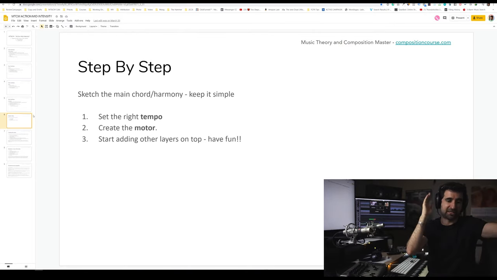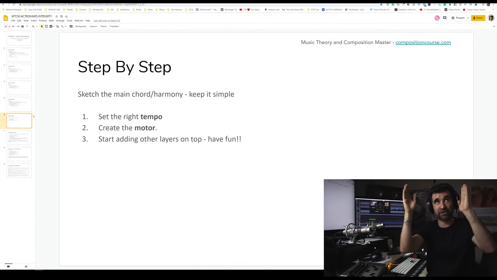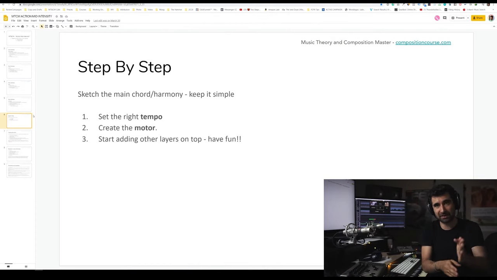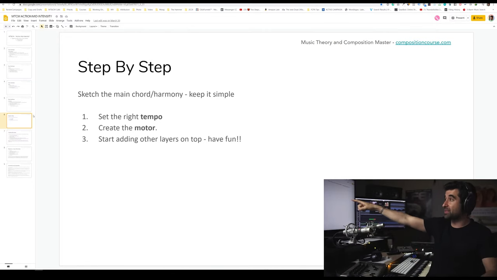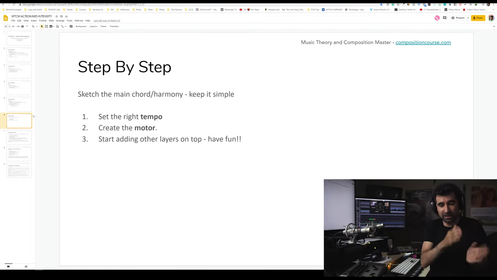Maybe it starts at 95, and then at some point I'll hit that point, and to hit the next one I have to change to 96.2, I'll make the change, right? So I'll adjust the tempo. Once I've got the tempo adjusted, then I create the motor, right? And usually as I create the motor I'll see, okay, I need less intensity here, maybe a little bit more intensity here, and then I have to go super, super low intensity here. I'm still having a motor.